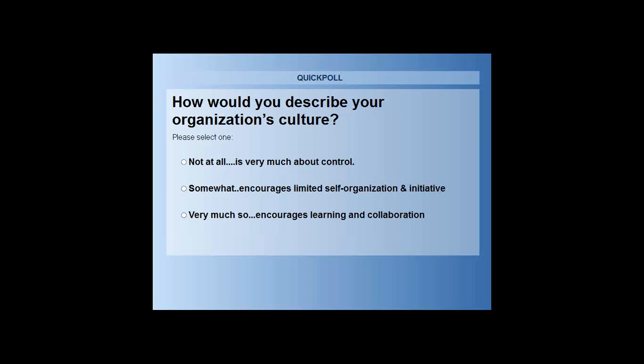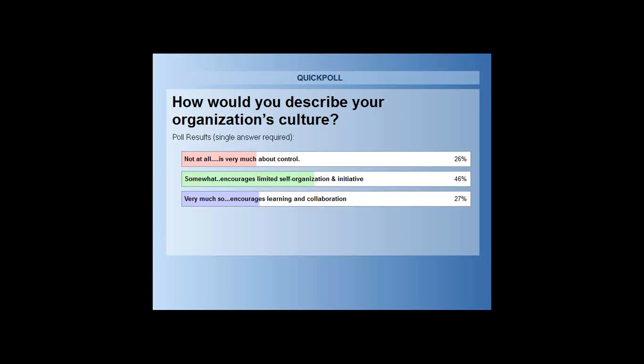All right, looks like we have the majority of people answering, so I'm going to go ahead and share that poll. Our organization and culture is very much about control, 26%. Somewhat, our culture encourages limited self-organization and initiative, 46%. And very much so, our culture encourages learning and collaboration, 27%.